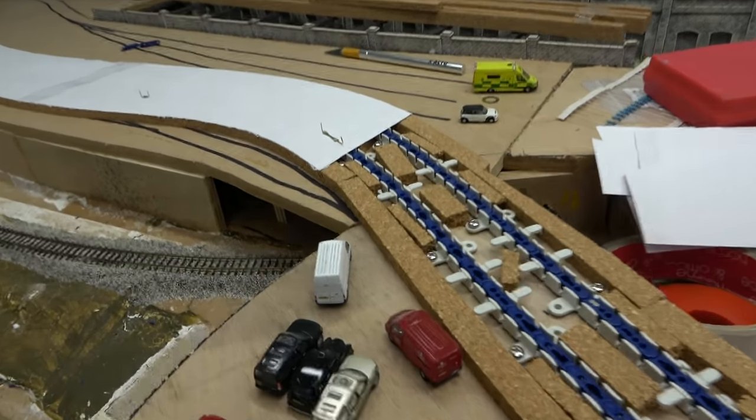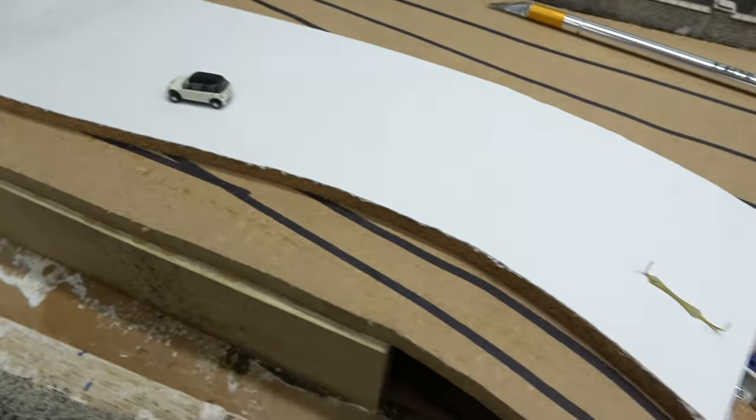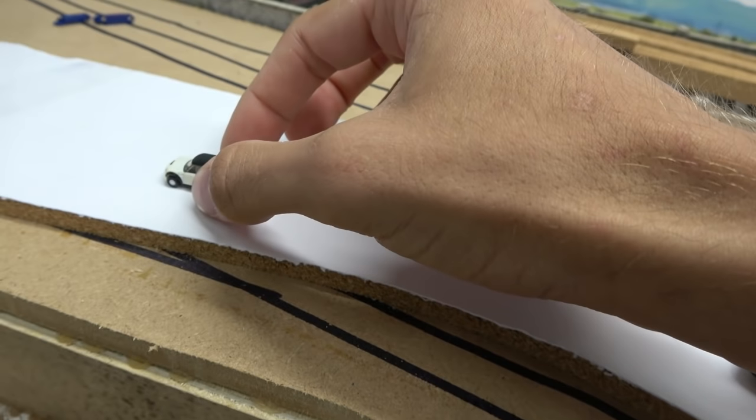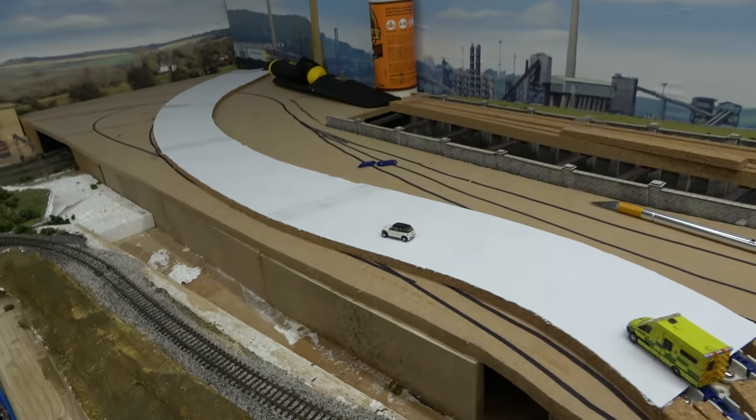Right, that's that. Now we can drop the Mini on. And then we can drop the ambulance on. Ideally these should be quite loose on the sliders. You don't want them to be too stiff. And then you want a bit of freedom. So let's now give it its maiden voyage.